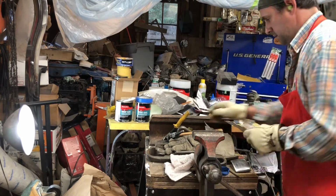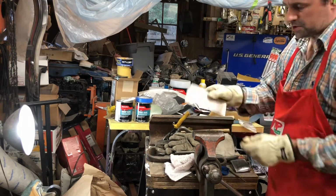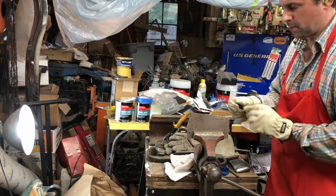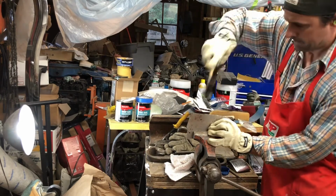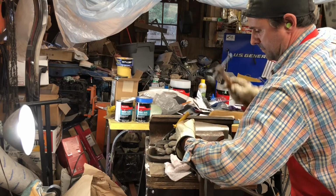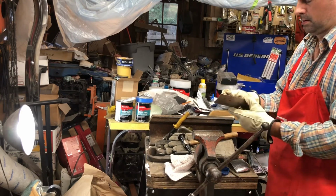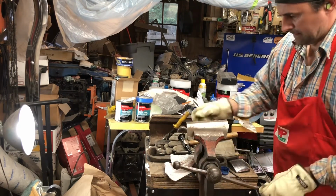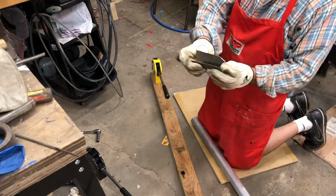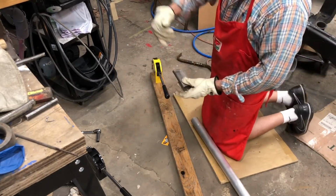Okay, we got a flat piece of metal here. And we're going to start the process by just bending it in half. I kind of fold it over this form that's the same diameter as the bead roll that we're working on. I bent this around some round rod that's the same diameter as the edge I'm trying to create, and now we're going to stretch it, which will make a curve into it.